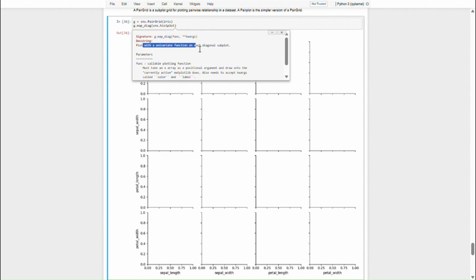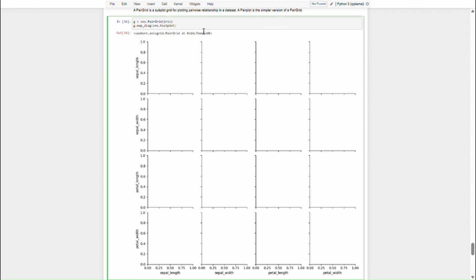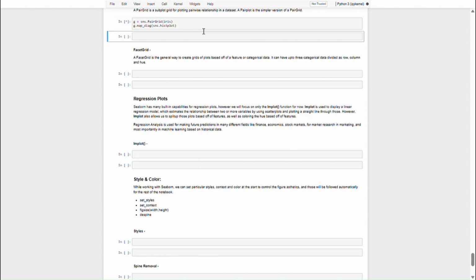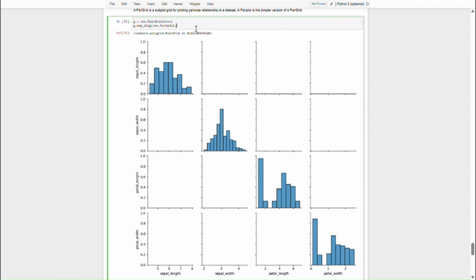So this plots a univariate function on each diagonal subplot. So let's check what this gives. So what we have here is our histogram for univariate data. If you want KDE plot on top of this as well, you can use the keyword kde equal to true.